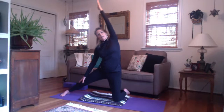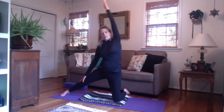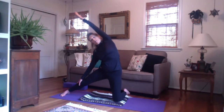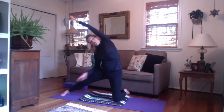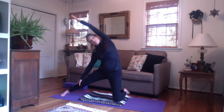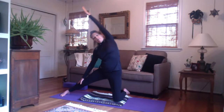Find the lightness. Find the ease somewhere. Where can you soften? Maybe it's in the belly a little bit. You need it for the core strength, but you also don't need to clutch your belly, right? So check around the body to notice if there's any extra energy being expended unnecessarily.